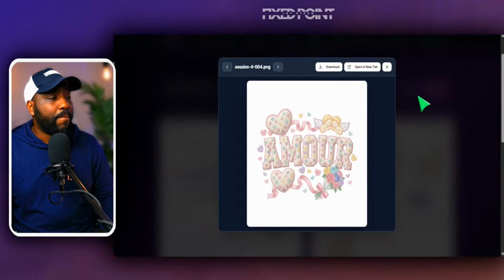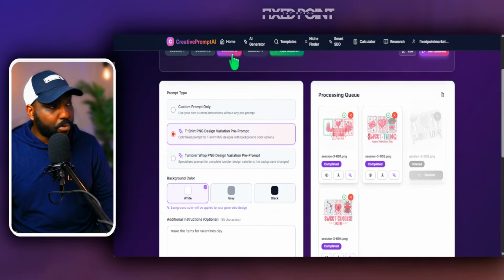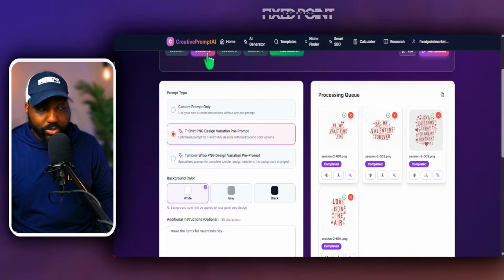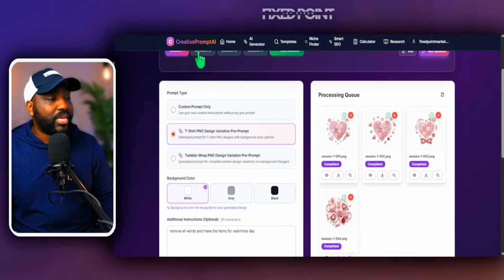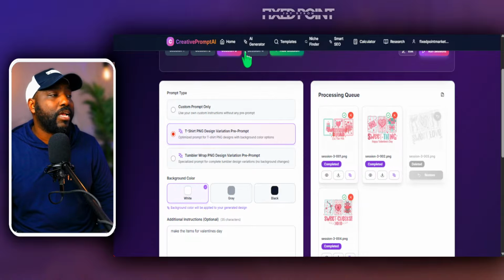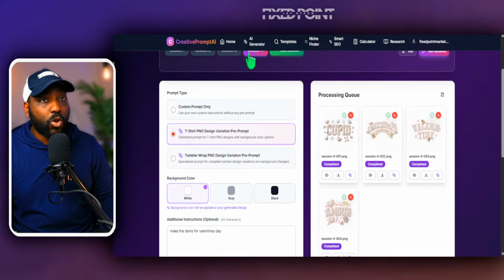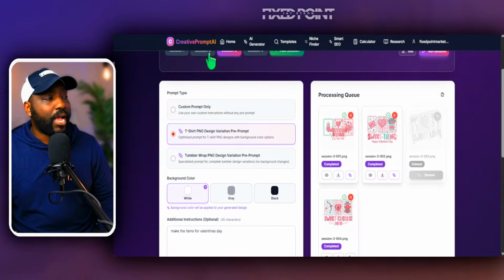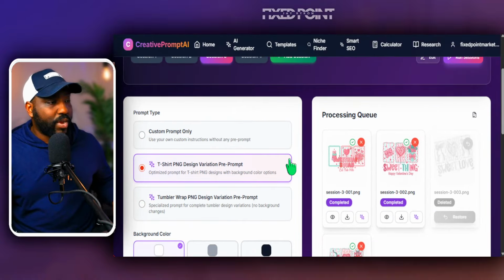But you can see how powerful this is to create multiple variations, create them as bundles, get them listed, and sell these as isolated designs on t-shirts or PNG products or whatever the case may be. For coffee mugs, I mean, this can go a long way here, but you can see just how easy it is for you to create these amazing designs.